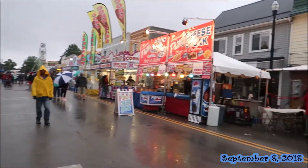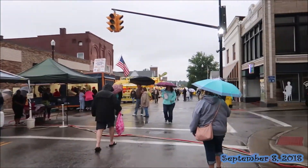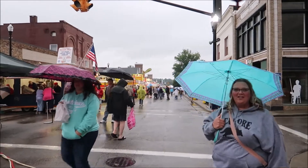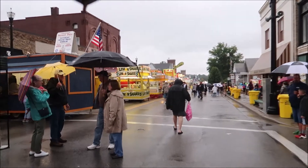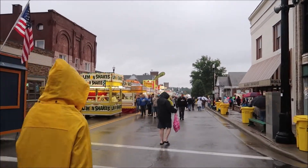Now it's not a huge fair and it's really not busy at all because of the rain. We figured, what the heck — we'll come out, get some food, check some things out, see what's going on, lose each other, find each other. Actually I think it's longer than I thought it was. It really goes down there. Cool.